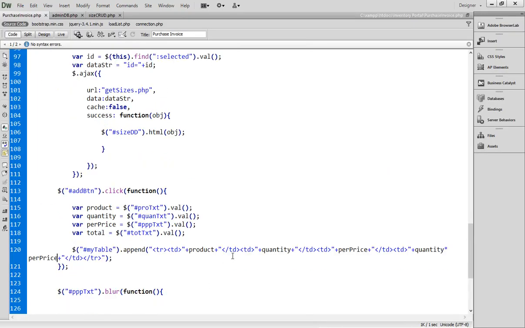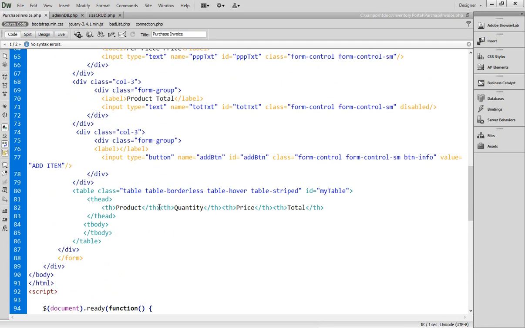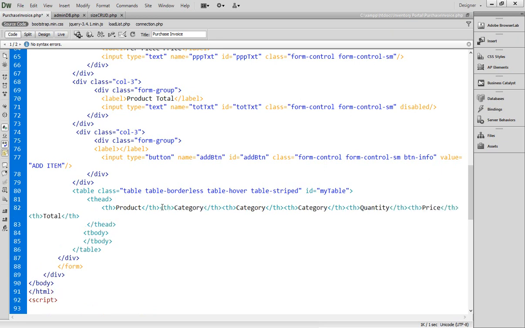So the size, after the product name, what we have to do, we have to pick up the category. So let's try to add this, and here we have to write the category, and then copy the color and the size.